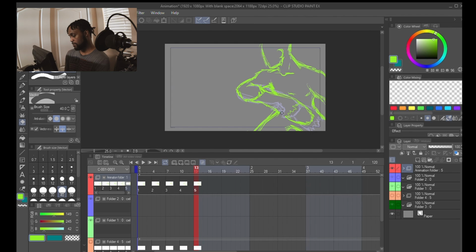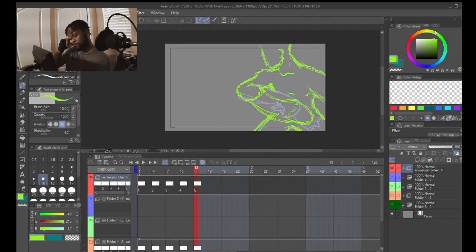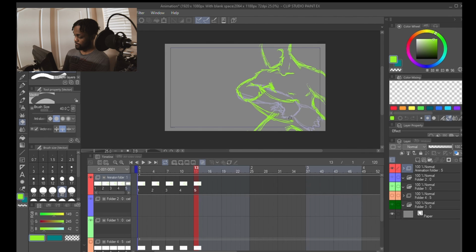You know what, let's change it just a little bit. We're gonna loop it. And the reason for that is for a somewhat 3D effect.